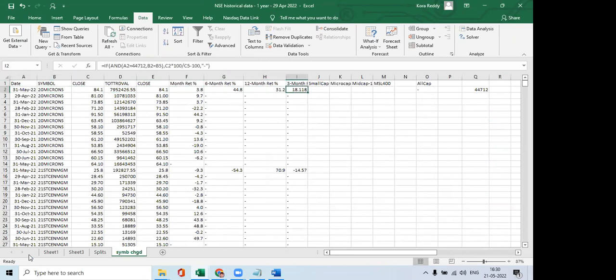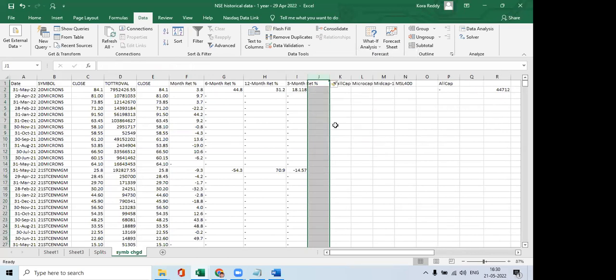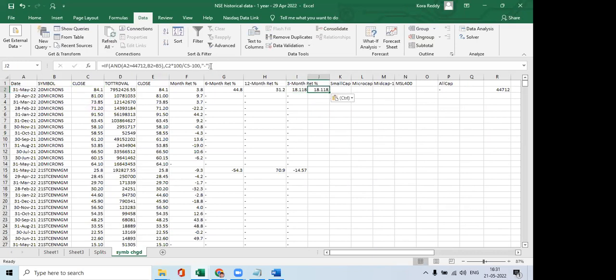Now you don't want 3 months, you want year-to-date return. How do you write the YTD return function? Just copy the same stuff. And YTD is C2 divided by C7, and this has to be B7, from December.